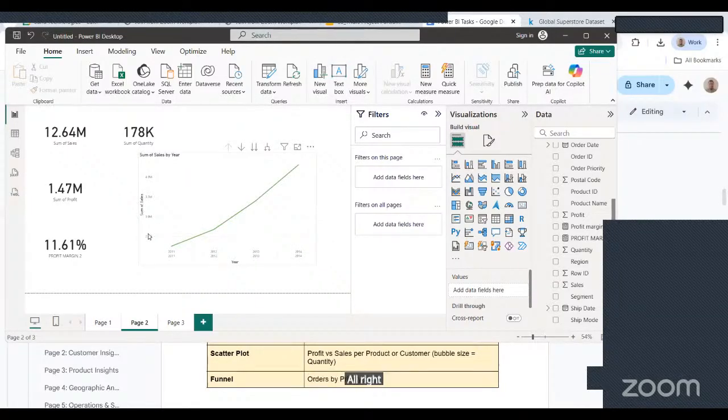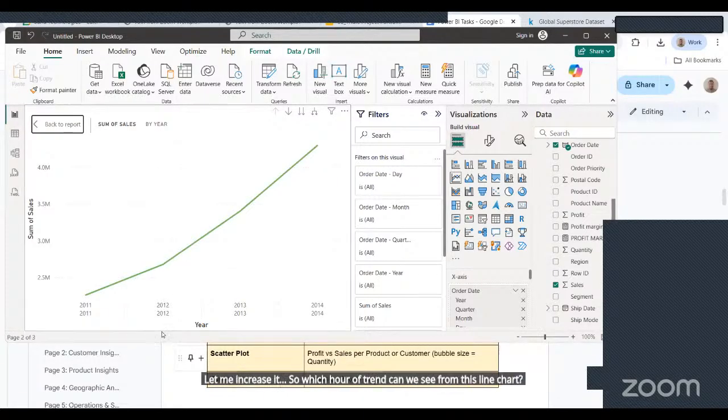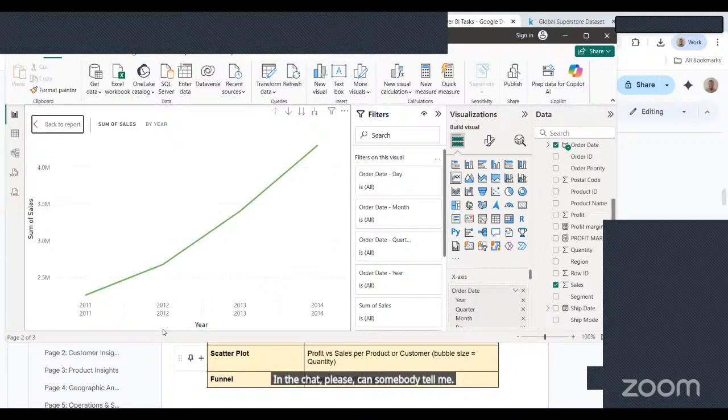All right, but how can we make this more meaningful? Maybe how can we be more granular in our analysis? Can somebody tell me which type of trend we can see from this line chart? Let me increase it. In the chat, please, can somebody tell me? Upward trend?